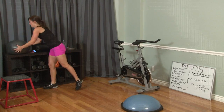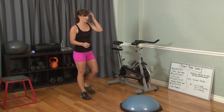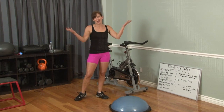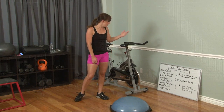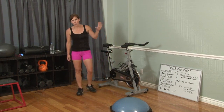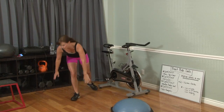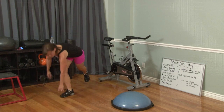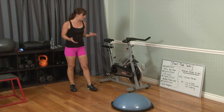Oh, there's also mountain climbers on the wall, which if you don't have a wall, I don't know what to tell you. So mountain climbers on the wall. If you don't have a wall to elevate yourself, then just do mountain climbers on the ground like this. Mountain climbers regular, okay? No equipment required, let's go.